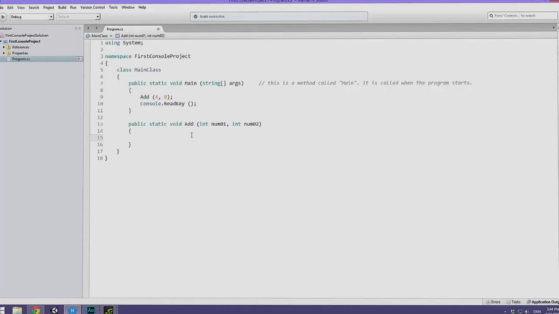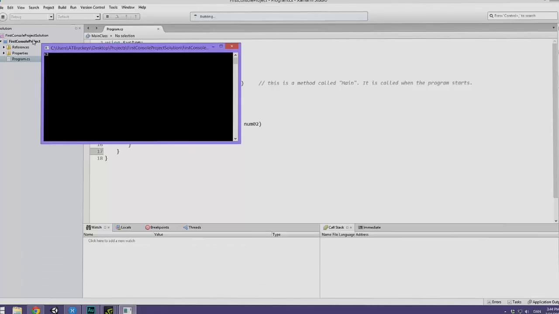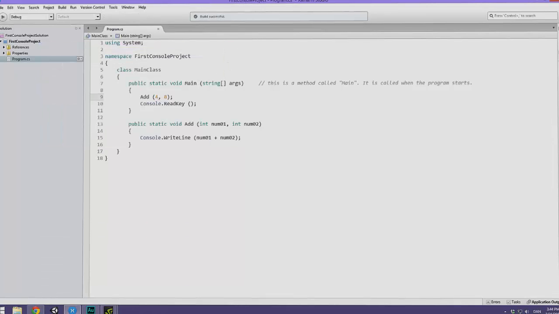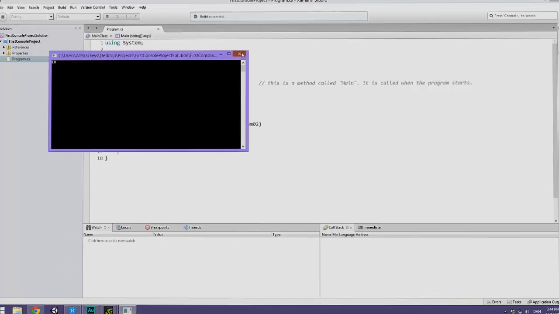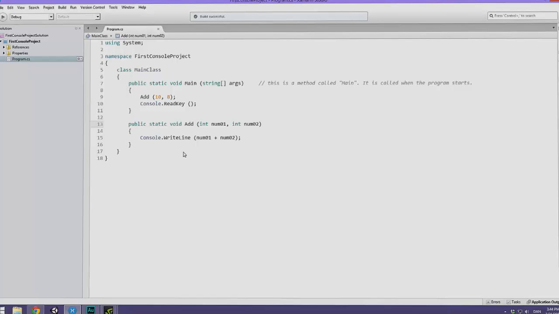And then inside of the method itself, we can then do num1 plus num2, and we can maybe just print this out. So we can do Console.WriteLine(num1 + num2). Let's try this out. So hit play. You can see it writes out the number 12. And we can of course give it any two numbers that we would like up here. 10 and 8, and that's going to write out 18, and so on.